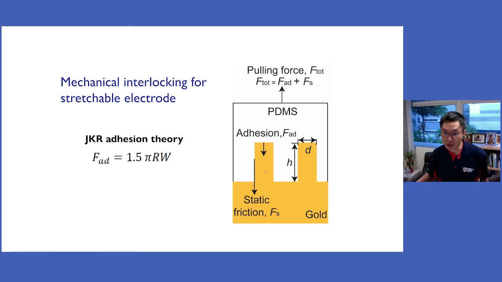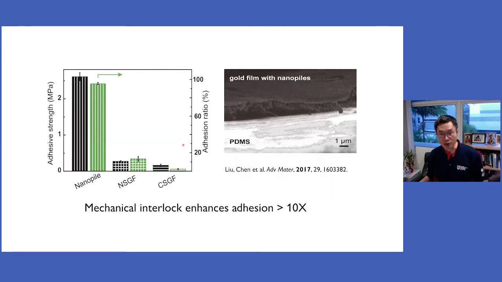As shown by these figures, here is the gold, the PDMS, here is gold. We came up with this kind of mechanical interlocking model. In this case, you increase the surface area of the two materials, and also have friction between the two materials. These two interactions ensure the two materials interact strongly together. And the answer is yes, they can.